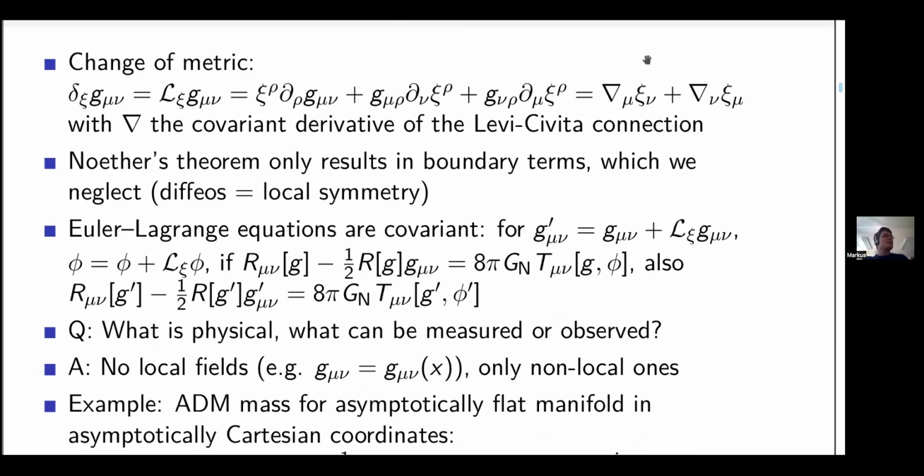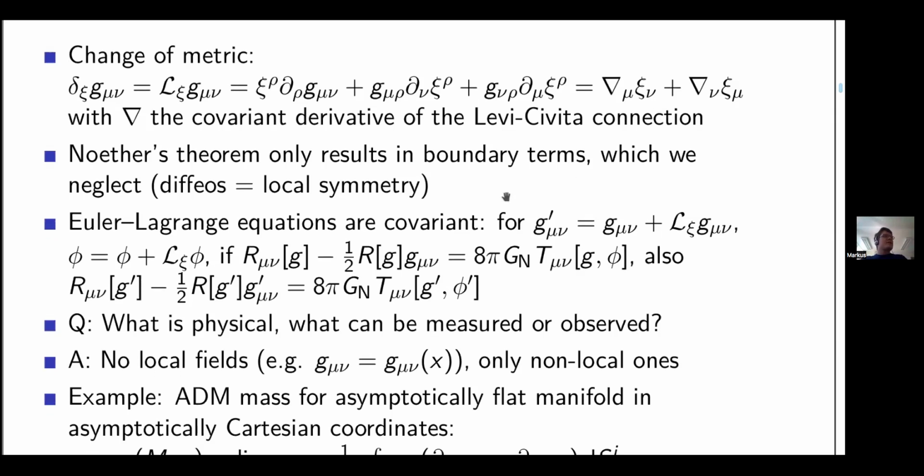Okay, a symmetry, this is very nice. If you hear the word symmetry, you should think about Noether's theorem. You can apply this to this case, but unfortunately it doesn't result in anything useful for the case without a boundary, because you only get boundary terms from Noether's theorem in this case. And this is a telltale of a local symmetry. As I said, xi is a vector field on your manifold, so it can depend on the point. So it is a local symmetry, so everything is consistent. So unfortunately, in this case, we cannot rely on Noether's theorem to tell us anything useful if we don't care about boundary terms. However, what we get is that the Euler-Lagrange equations that we just derived are covariant.